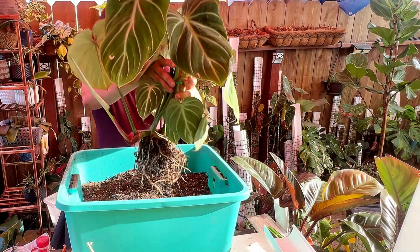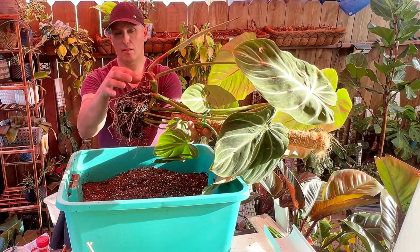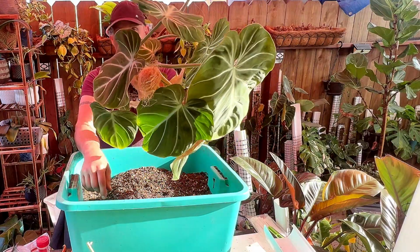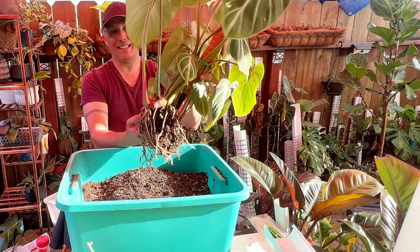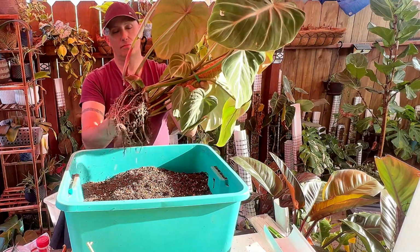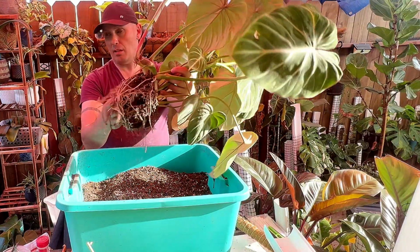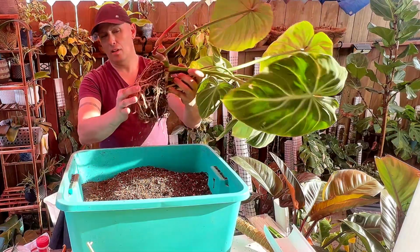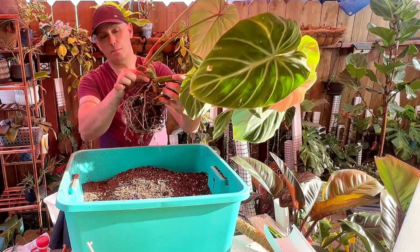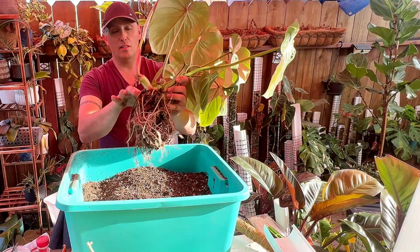Because if you can see, we have two main plants, and you can see that these will be the aerial roots, and this is actually the way that the plant should grow. But it's been staying like this. I'm afraid that if I stick it completely like this, it's going to throw a fit, because I'm taking this out and I'm not even going to try to separate them. And I've also been keeping it on the dry side, because as you saw with the previous setup, in that chunkier mix and everything, they still are easy to rot.